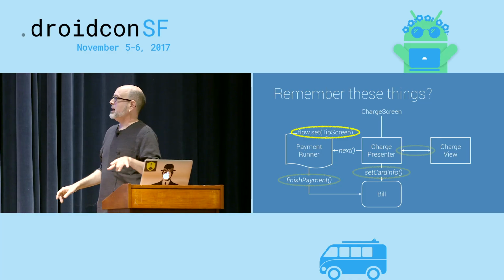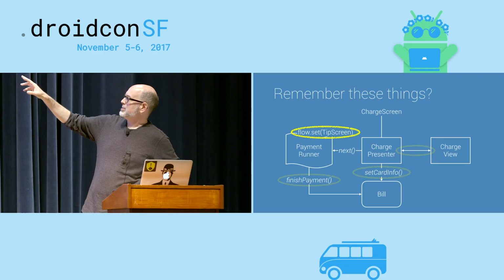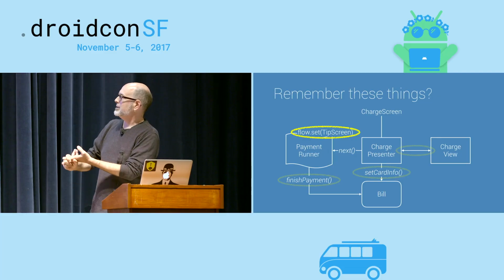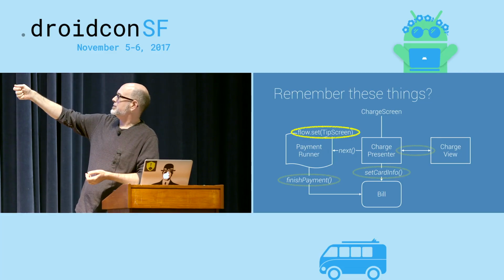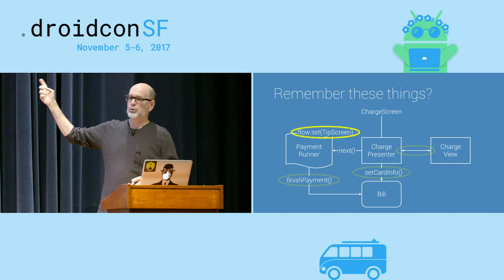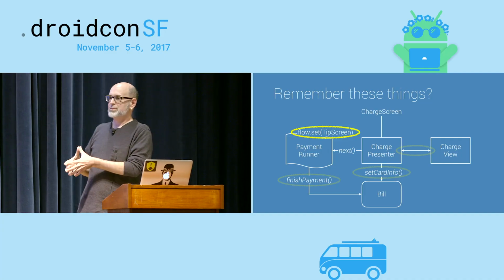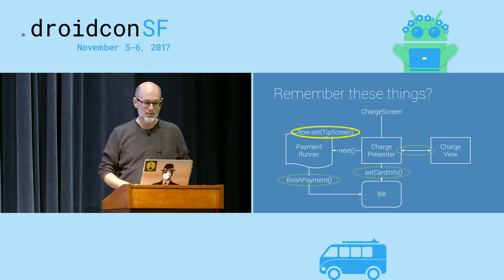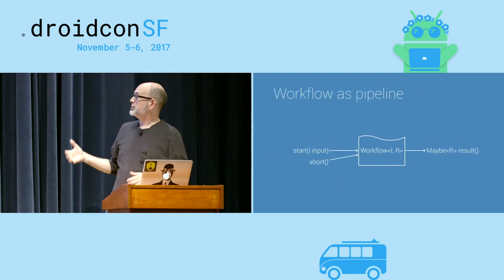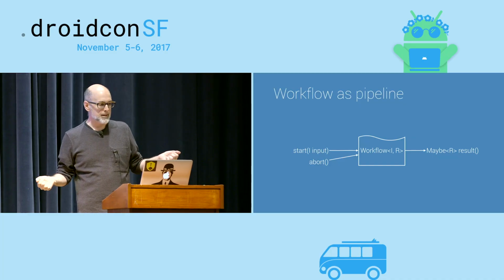But if we look at these boxes here, it's really hard to articulate exactly what the difference is between a presenter and a payment runner. They both talk to model objects. Either of them could wind up making these navigation calls for us. About the only difference is that a presenter has a strange and arbitrary one-to-one relationship with a view of some kind. One-to-one is normally kind of a smell, and maybe all we're after is something that actually unifies these two tasks. So you push these together, and what comes out is what we're calling a workflow.